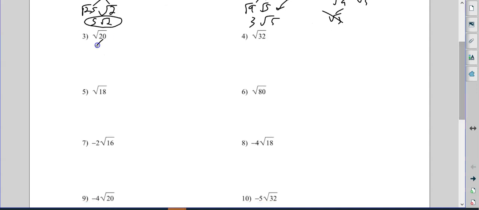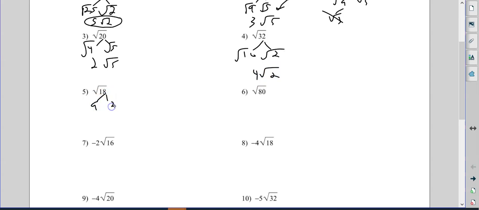All right, 20. That's going to be 4 and 5. Again, the 4 simplifies to 2 radical 5. 32. Now this is one where you can make a mistake. Not a mistake, it just takes longer. If you did 4 times 8, that's not wrong, but you're creating more work for yourself because this 8 still has a 4 and a 2 inside of it. So let's not do that, and let's just start off with the 4 times 4, 16 times 2. Always find the biggest number. That's why I say start from the right and work backwards. So the square root of 16 is 4, so 4 radical 2.